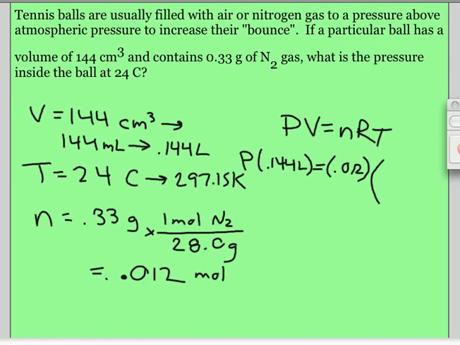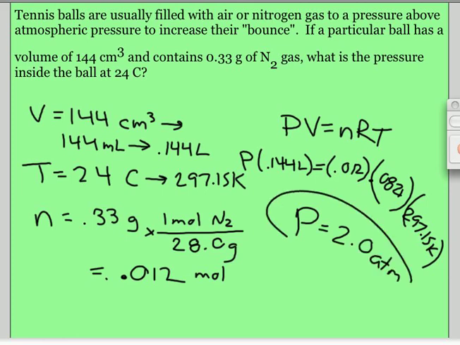If you look here, it's asking us for pressure. It doesn't tell us which pressure we need, so we can pick. So I'm just going to pick the one that gives us atmospheres, 0.0821. Again, liters, atmospheres, over moles, Kelvin. And then I'm going to multiply it by my 297.15 Kelvin. Solve for pressure, and look at that. Your tennis ball is twice your atmospheric pressure.